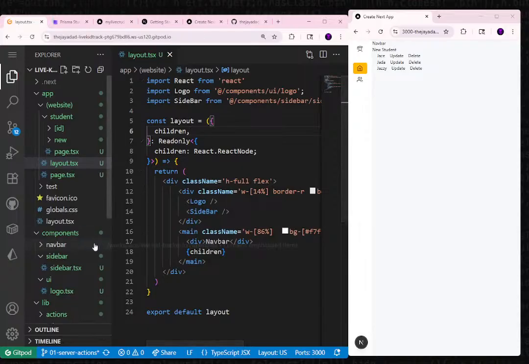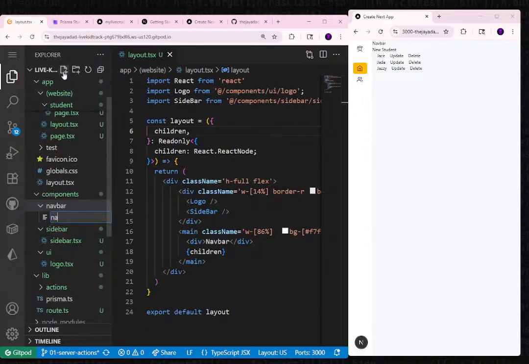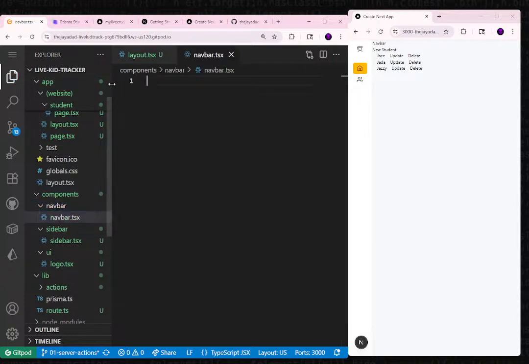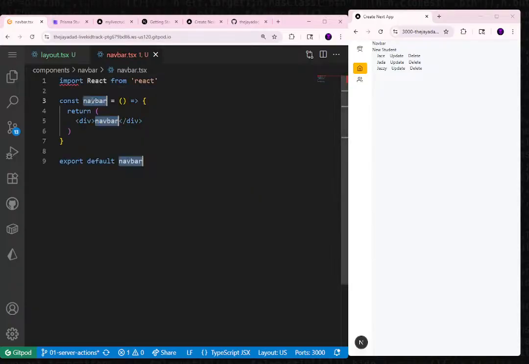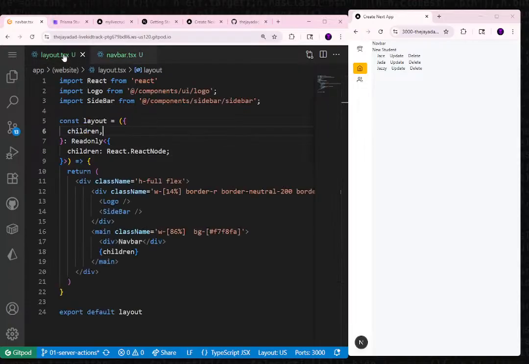Now let's go ahead and create the nav bar. So inside of the components directory in the navbar folder, let's add a file named navbar.tsx. And we'll create the RAFC snippet, create a nav bar, hit save, go back to layout.